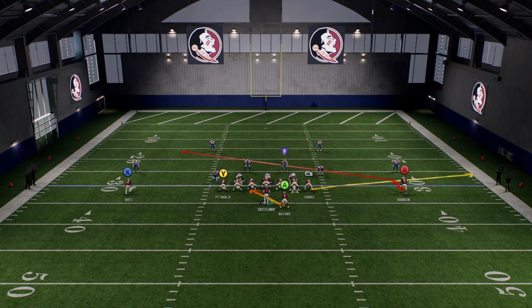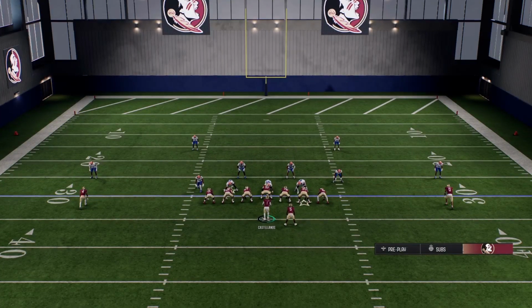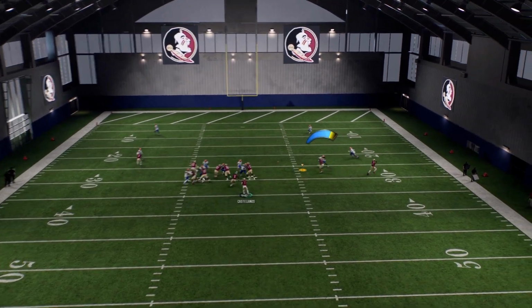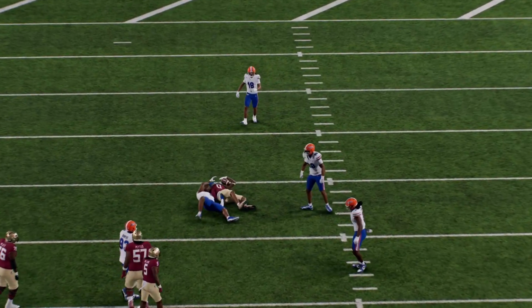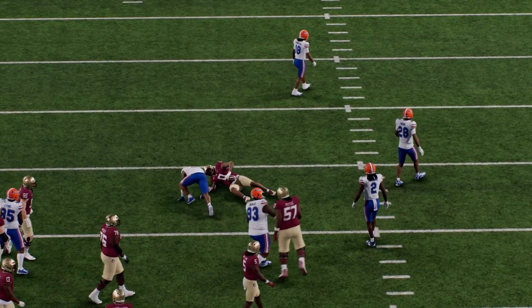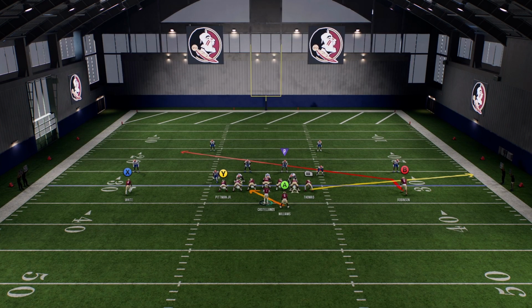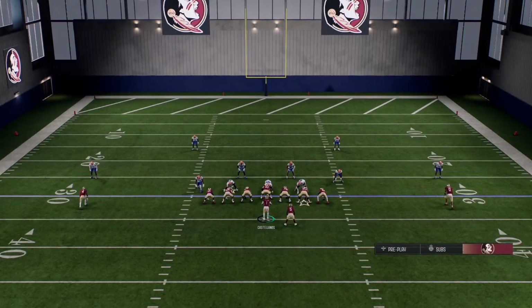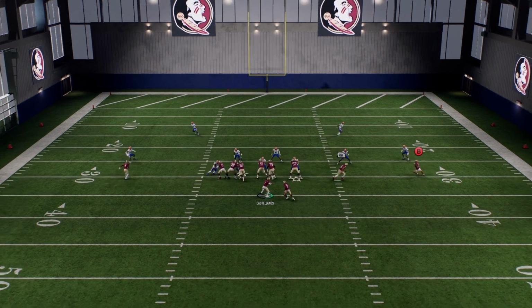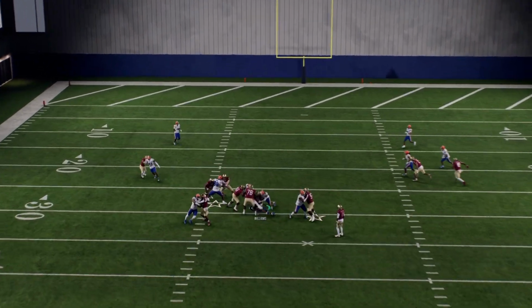On this peak RPO, what we're reading is that linebacker with the P over his head. Again, we're trying to attack the middle of the field. So we're going to read that player, see what he does. He crashed down. We throw the slant and we get it moving. So again, that peak RPO is designed to hit the middle of the field. We're reading that linebacker with the P over his head. And depending on what he does, tells us if we're going to throw this ball or not.